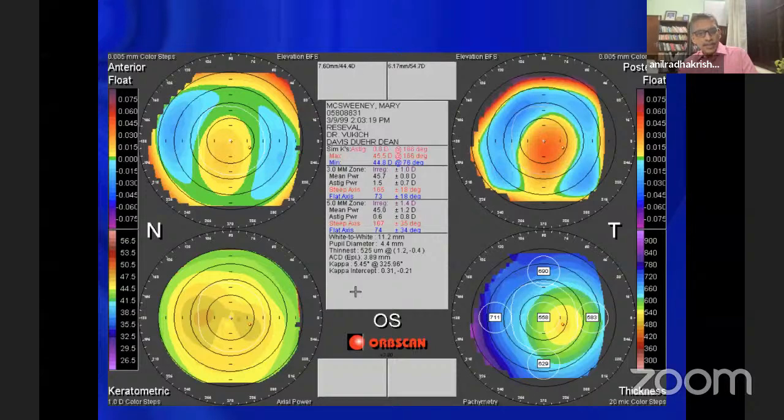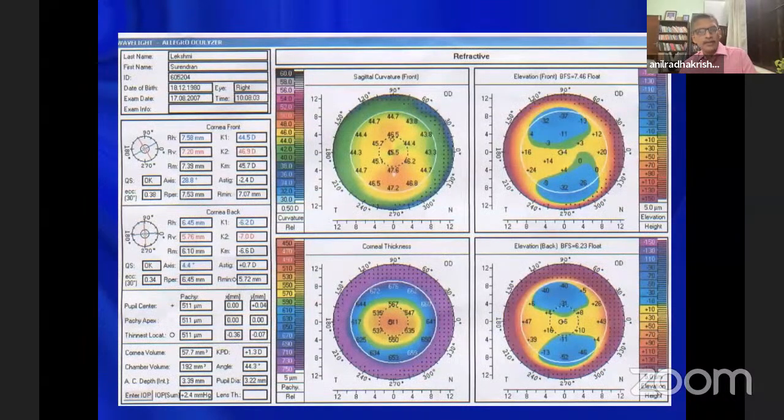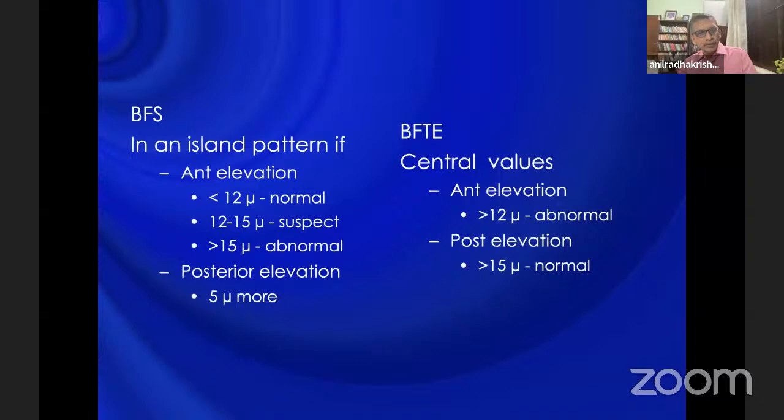So this is the axial curvature map. Whatever I said before, K1, K2, astigmatism, asymmetric bow tie, all this applies here. This gives additional information about the anterior best fit sphere, how much elevation there is, and also for the posterior surface. And this tells you about the corneal thickness map, so when there is a localized change in the corneal thickness, it will be able to show it. Pentacam, I think Srivali will be going into that later. Pentacam refined OrbScan data even further.